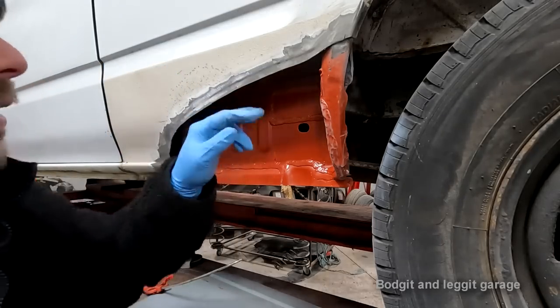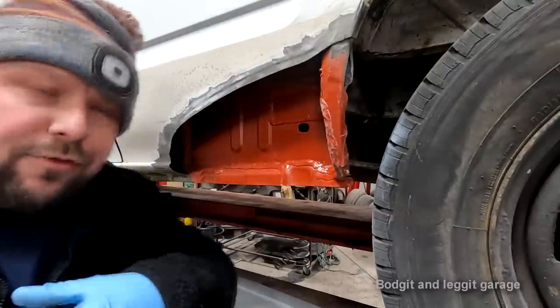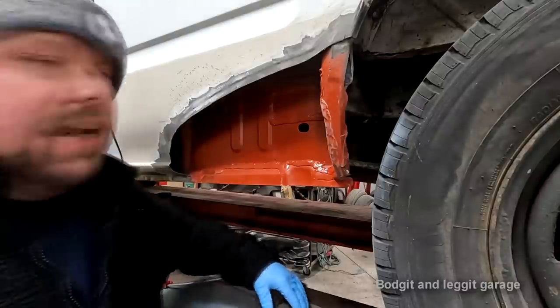Anyway, you can see what I'm doing. I'm going to run up and down this three or four times to get a real nice joggle on this. Then I'll turn the camera back on.